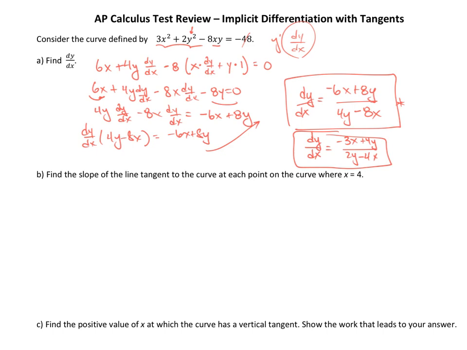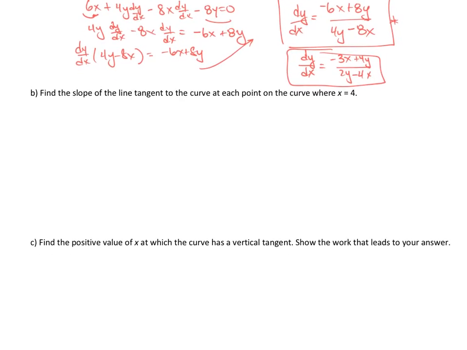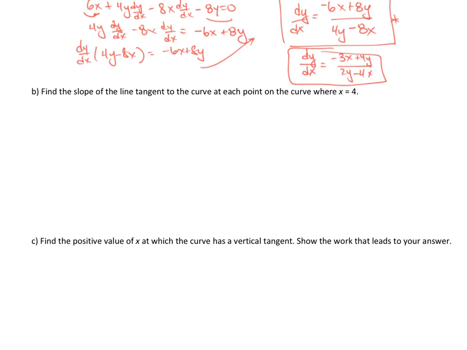Moving on to the next part: Find the slope of the tangent to the curve at each point where x equals 4. So, when x equals 4, we need to find the slope of whatever tangent line we have. This right here, which we just found, is the slope of the tangent line, but I have an x value — they gave me the 4 — and I don't know what my y value is. So, this problem first makes us find those y values. Could be one, could be more. Let's find out.